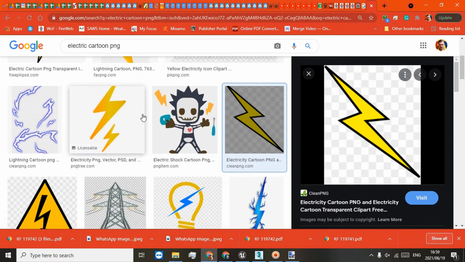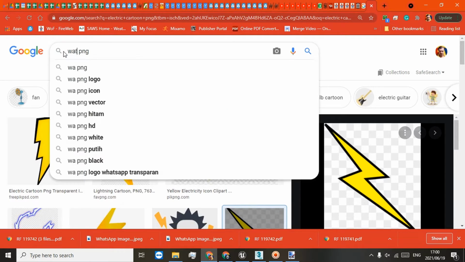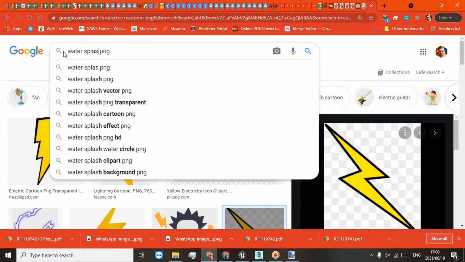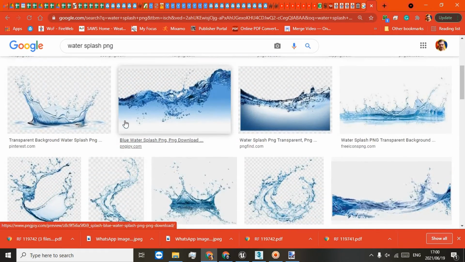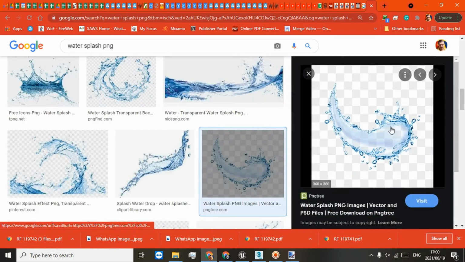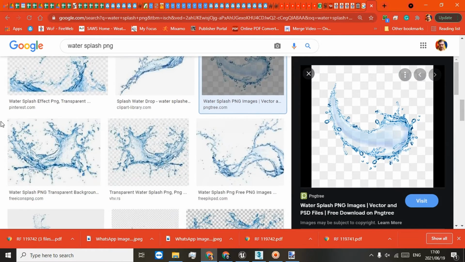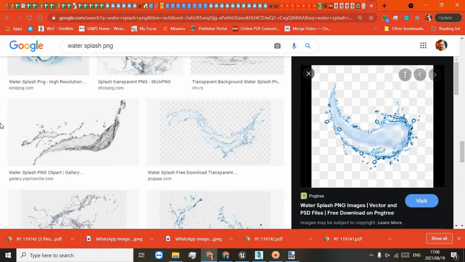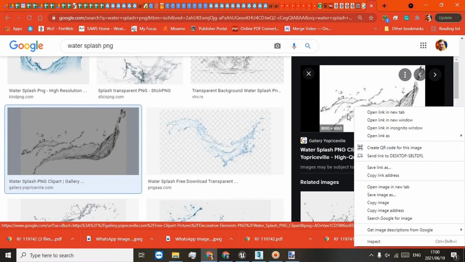All I want to add now is a nice water splash in the background. Looking for something like this. I'm actually looking for something long that's going to go over the page, like this. That's huge.